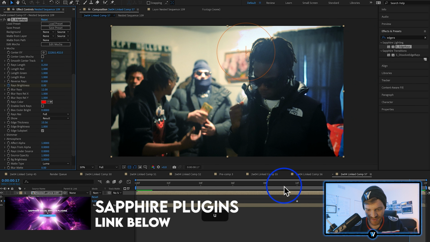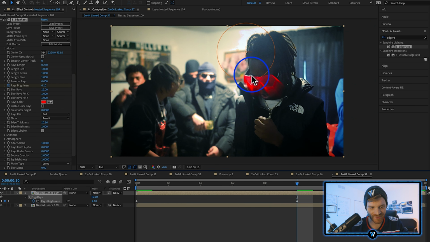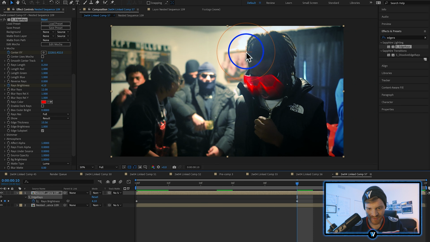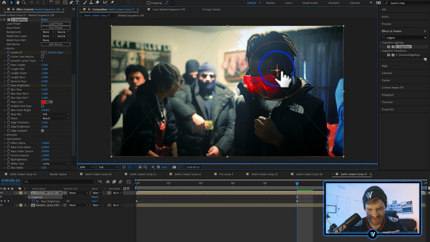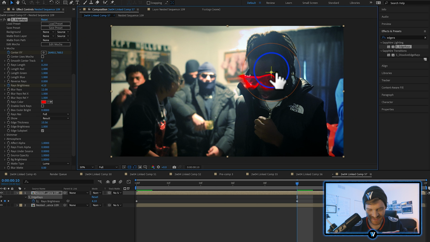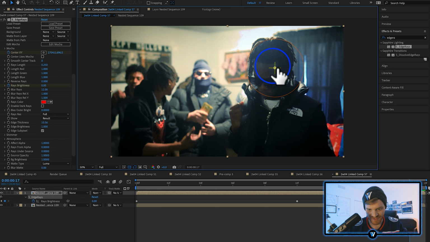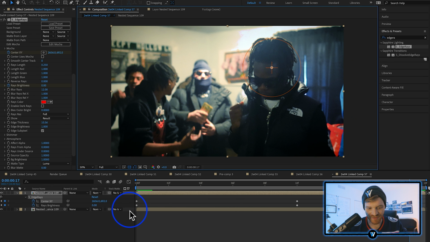And then I'll hit U to pull up my keyframe properties. And now what we're gonna do is just start keyframing the center value. So it's gonna start there right behind the sunglasses. So we're just gonna make a keyframe under center X and Y. And then towards the middle, we're going to just bring this down kind of behind the sunglasses here. So let's let that render. Cool. And bring it up just a hair. That looks good. And then at the end, it doesn't really move too much, so we won't move the center point around too much. And then like I said before, if you need to pull up your keyframes, just hit U on your layer.